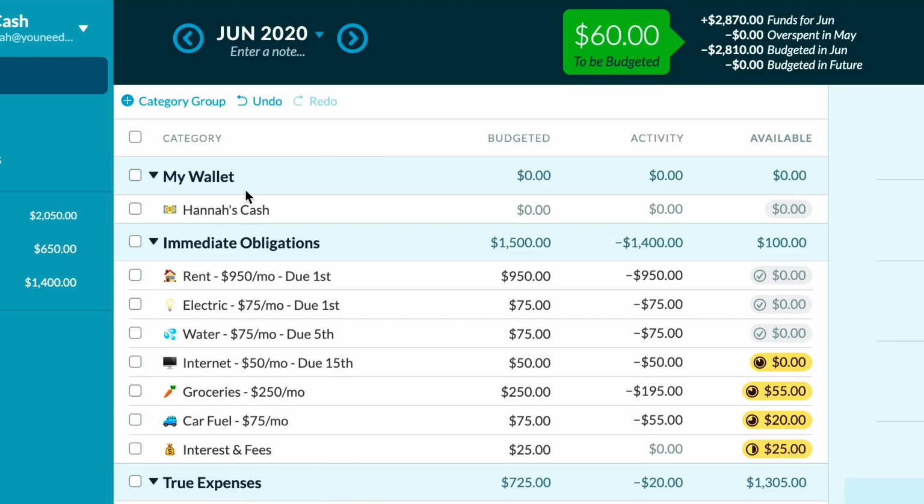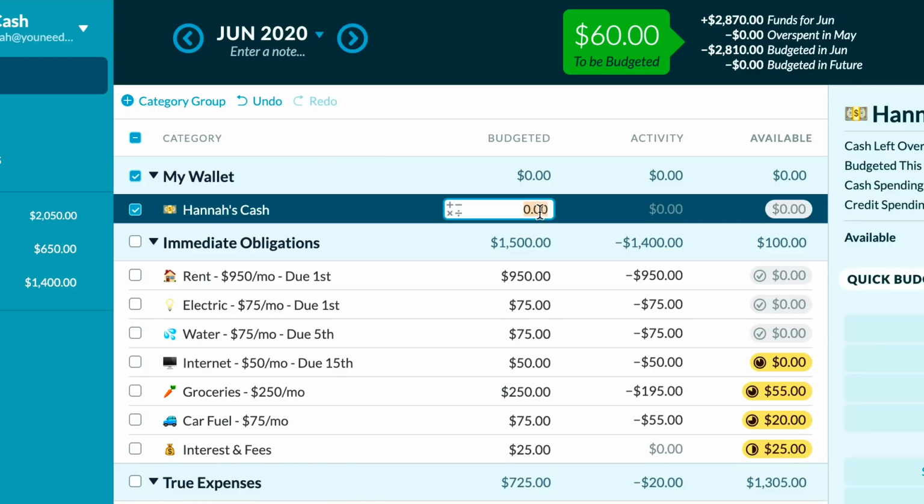So when you're paid, you're gonna allocate whatever amount of money you want to this category. I'm just one person, so I'm gonna have one cash category and I'm gonna throw $60 in it from this month's paycheck. Let's say I wanna withdraw $40 from my cash category, because if I take out all 60 now, I will spend it in the first week of the month. So just like, know yourself, I guess.